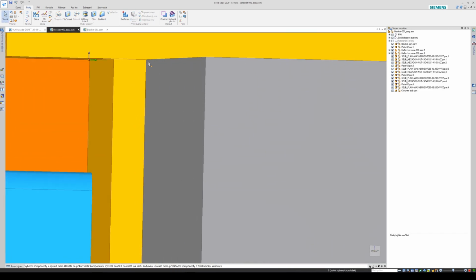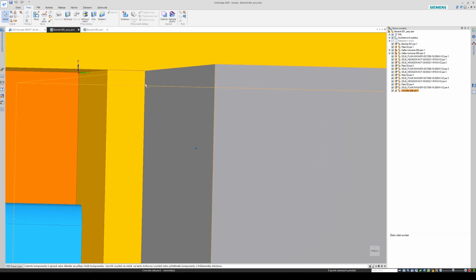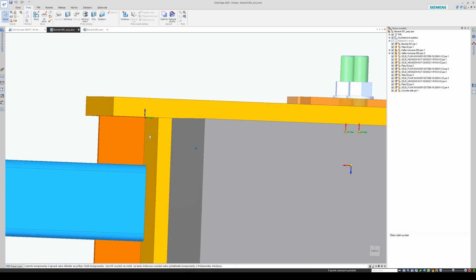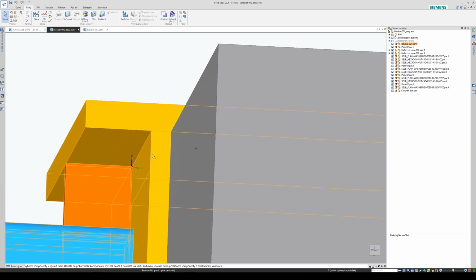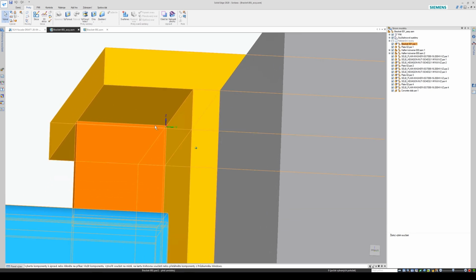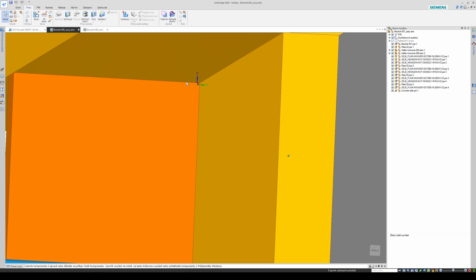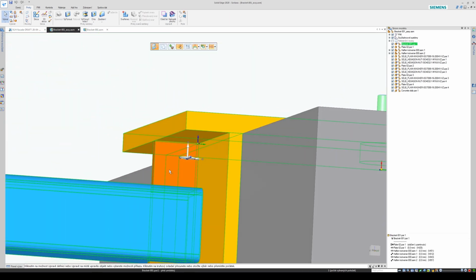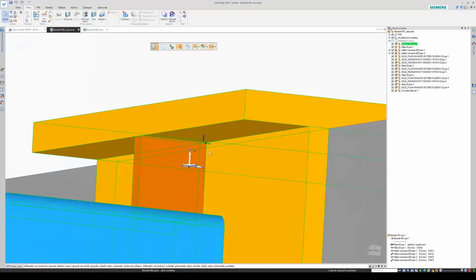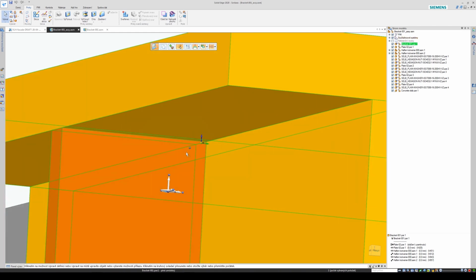No? Here cannot be weld like this. So it will be chamfered here and welded from this side, and that's why this one needs to be chamfered also, this orange guy.